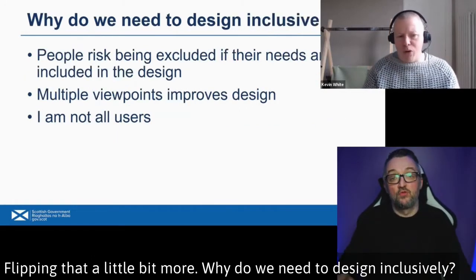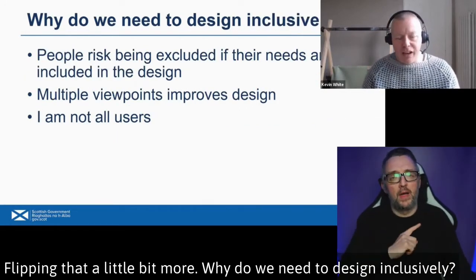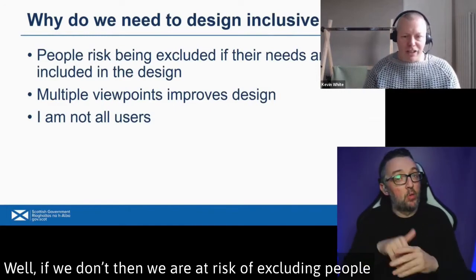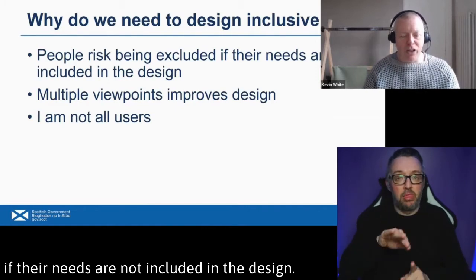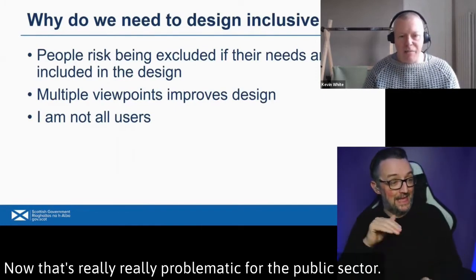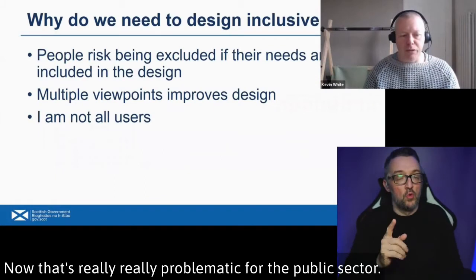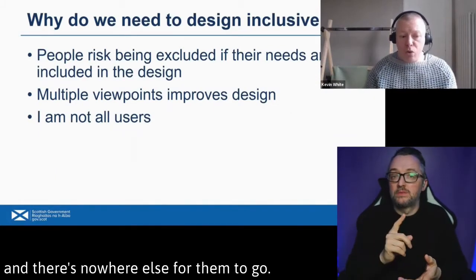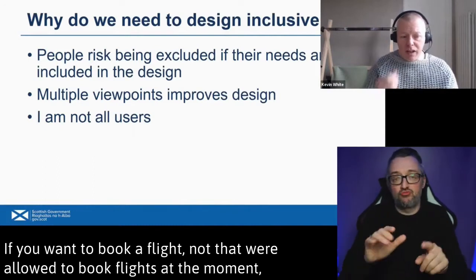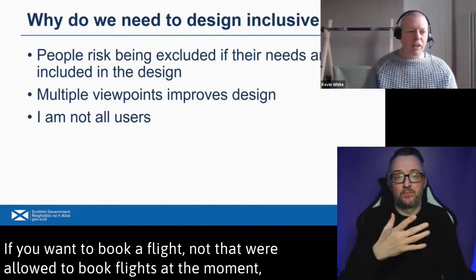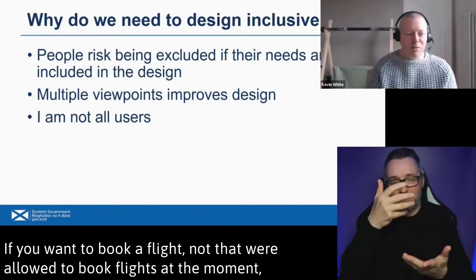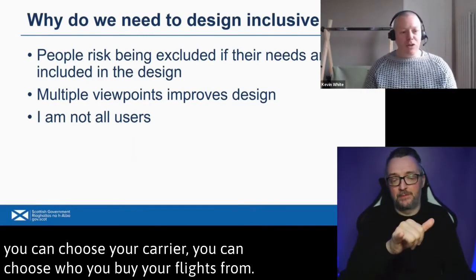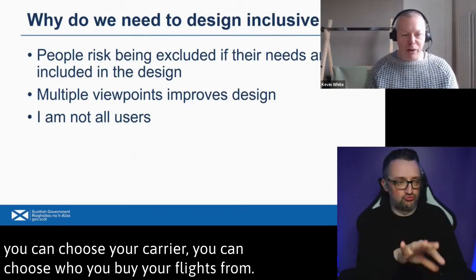Flipping that a little bit more, why do we need to design inclusively? Well, if we don't, then we are at risk of excluding people if their needs are not included in the design. Now that's really, really problematic for the public sector. We are providing services for all citizens in Scotland, and there's nowhere else for them to go. If you want to book a flight, not that we're allowed to book flights at the moment, but if you want to fly somewhere, heaven forbid, you can choose your carrier, you can choose who you buy your flights from.